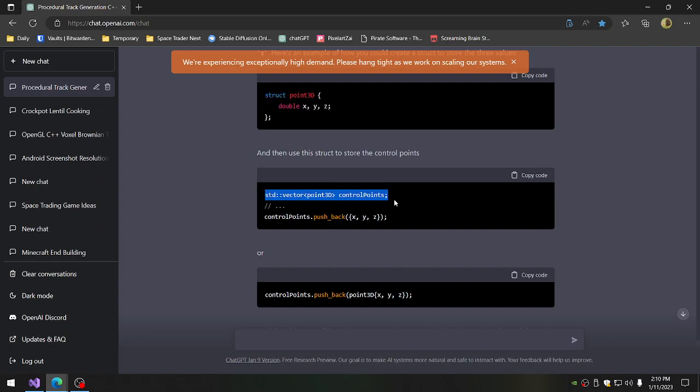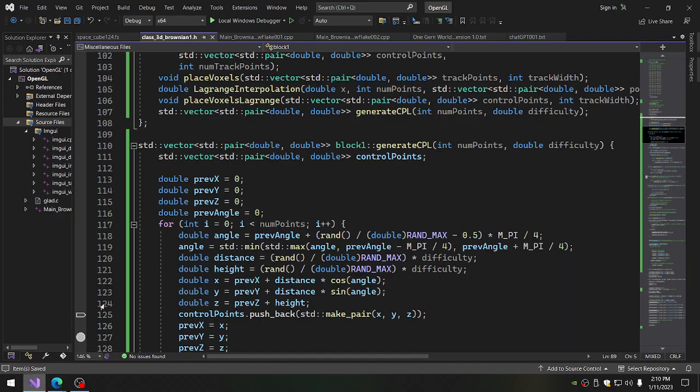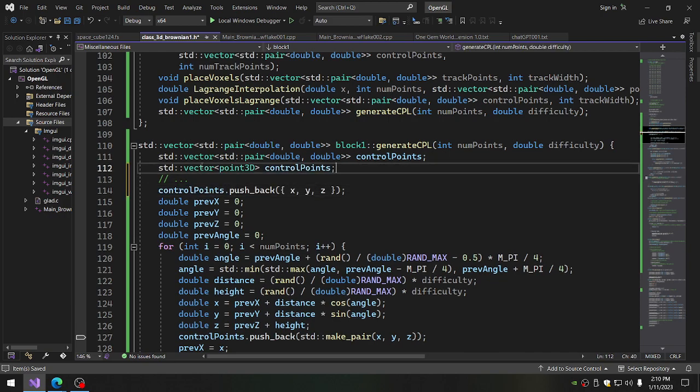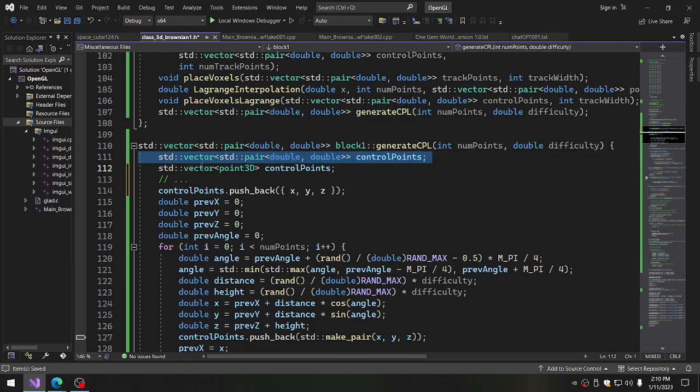So it's a vector of Point3D. Right, okay, cool. Let's fix this stuff here. We have to fix a bunch of stuff here now with this, but... Okay, so that is the declaration that replaces that.